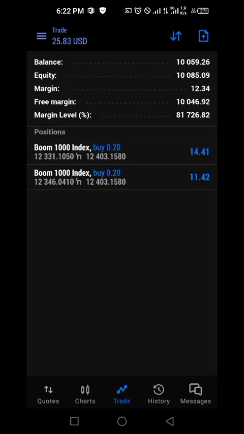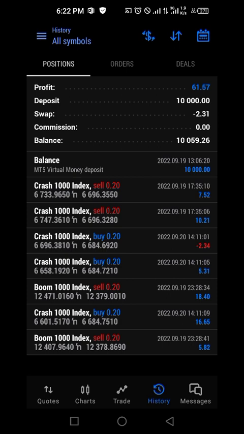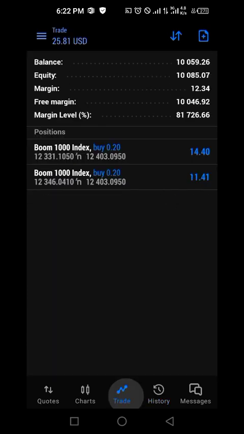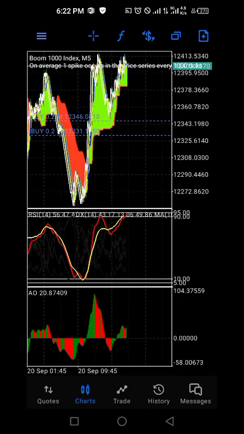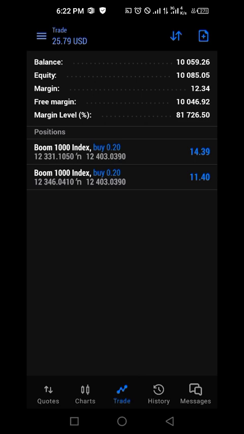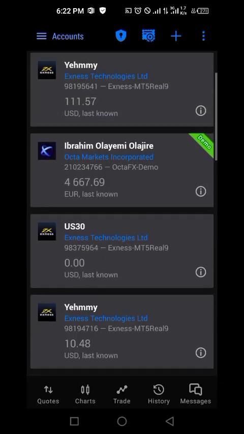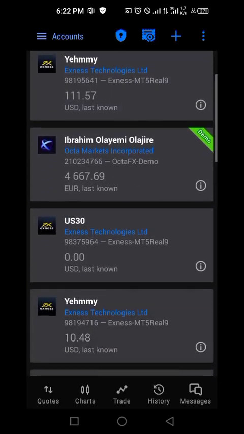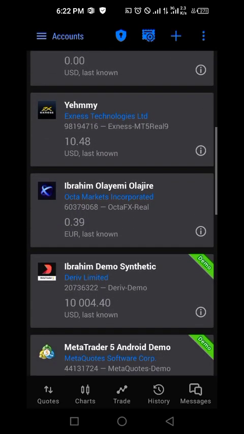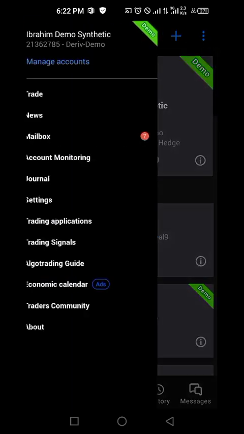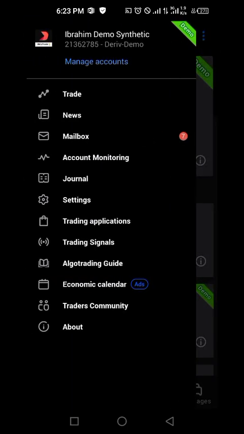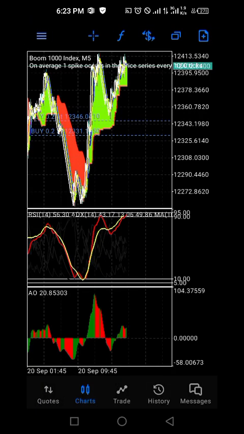And this is not the only trade, as you can also see. The loss you are seeing here is a mistake. This is a demo account, but I also funded my real account on Deriv to kickstart. I trade normally, as you can see. These are my accounts. This is the Octa FS Hero account. So I trade normally, but you are not trading on MetaTrader 5 right now. We are trading on Deriv Go.